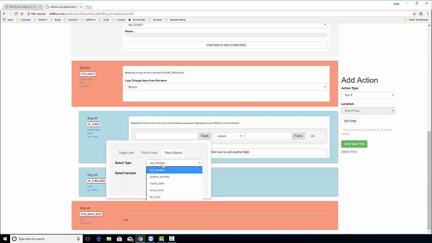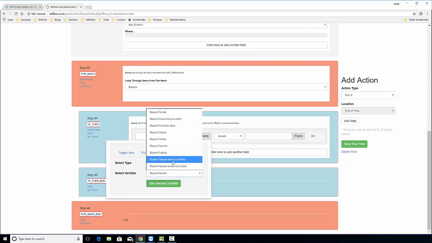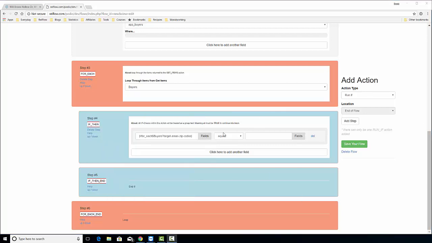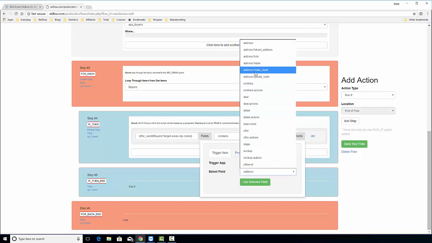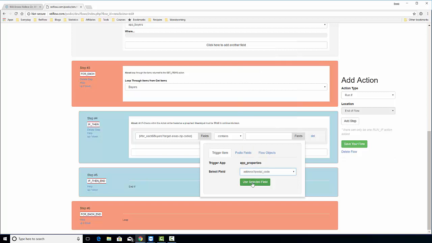So we can see the select type For Each, and this will bring up all the fields that are included in this buyer's items that we're looping through. And we can select target area zip codes. So now we have that field set, and we say contains, and then we pick the property address and then the postal code field. Use that field.